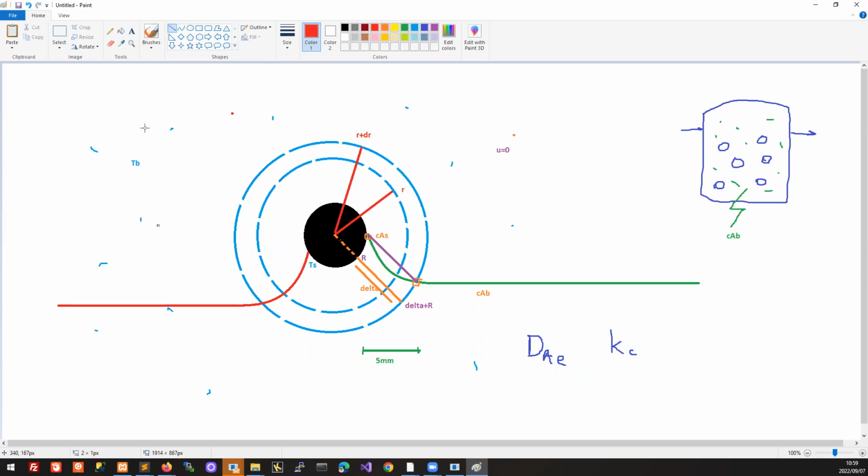You have a bulk temperature and you have a surface temperature, and the surface temperature may be different from the bulk because of whatever that particle is doing. If that particle is there to catalyze a reaction, for example, then the heat evolved during the reaction, if it's an exothermic reaction, will cause the temperature there to be locally different. And if it's an endothermic reaction, then the temperature there may actually be lower than the bulk value. So the point is there's some difference in the temperature.